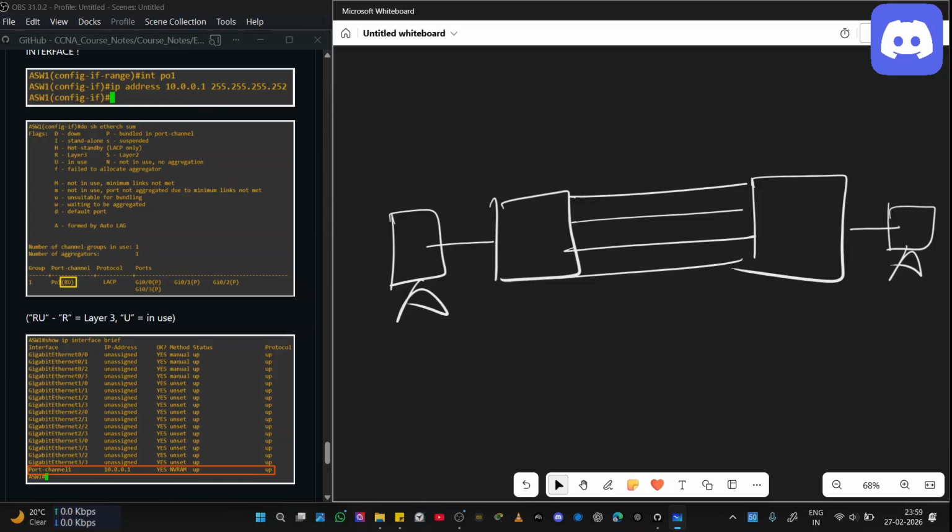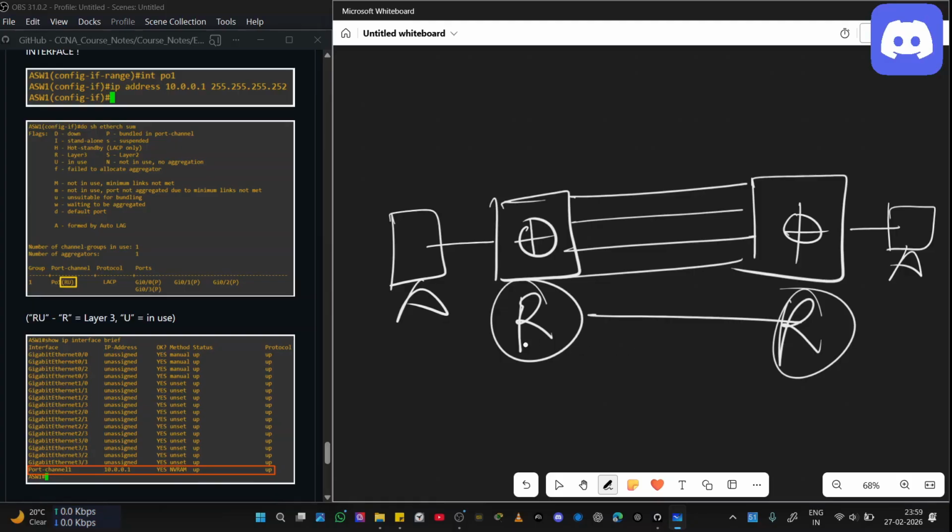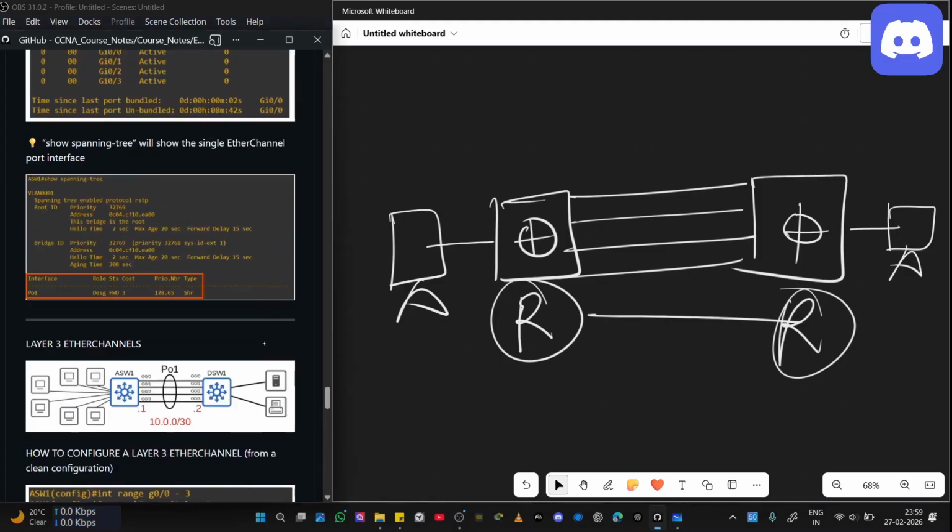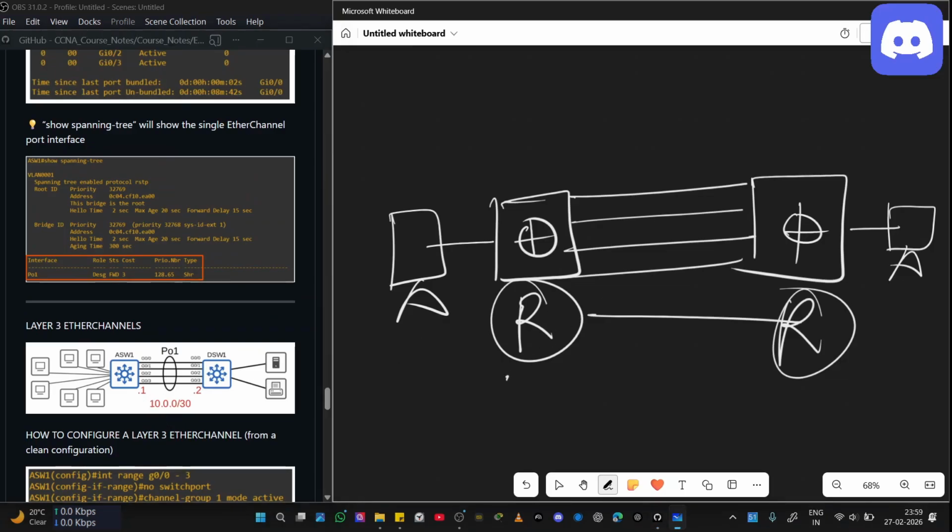this is the layer 3 switch, and this is the layer 3 switch. Right now it is working as a router, and this is also working as a router. The configuration that we do with the router has the IP address right here, as you can see. This is G0/1 and this is G0/2. It means that it's 10.0.0.1 and 10.0.0.2.